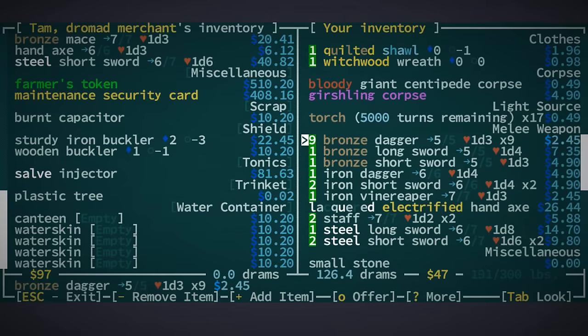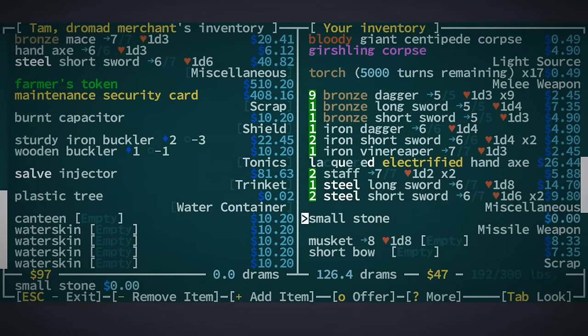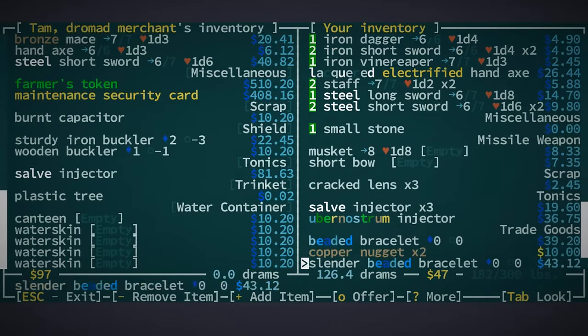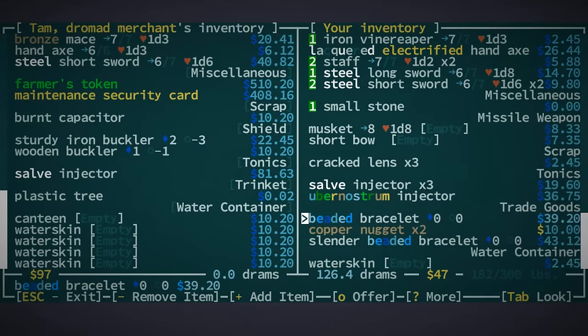Specifically because if I can break it down, I plan on it. And if I can take the power cell out and save it for later, I plan on that too. Don't know why I'm carrying around a small stone. Maybe I picked it up as good luck. Don't really need any trade goods. Let's go ahead and buy... like that maintenance security card before it's gone forever, but there's no way I'll have enough. I'd have to trade basically everything I own for it.